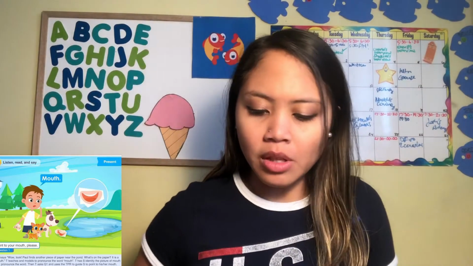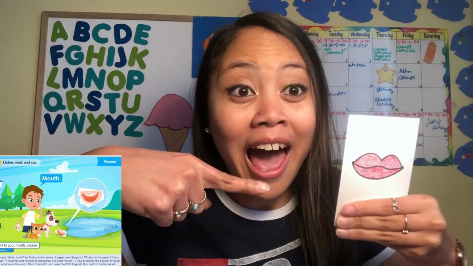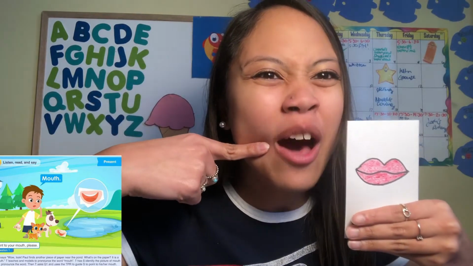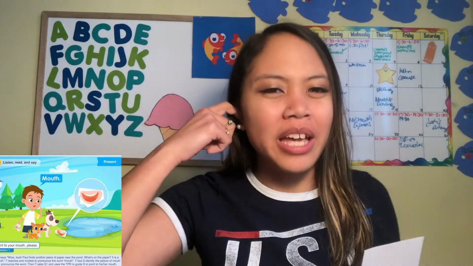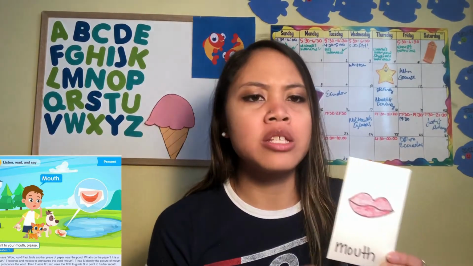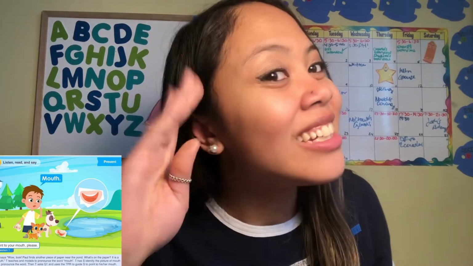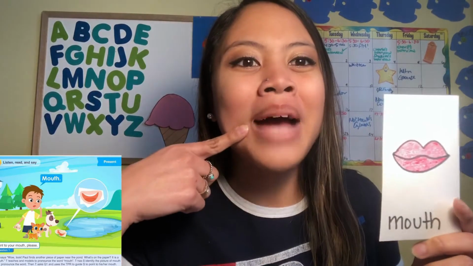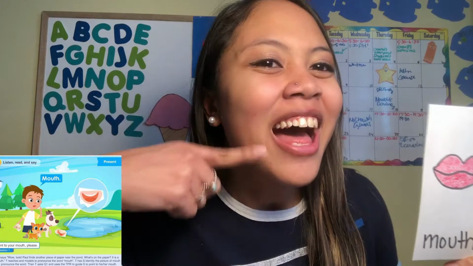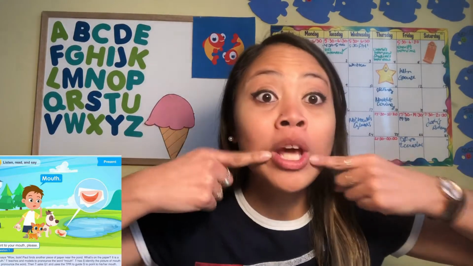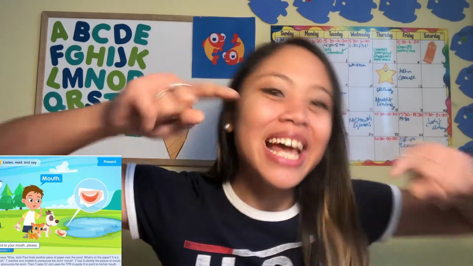This slide is pretty much the same as the other two slides, except with a mouth. So pick up another piece of paper. Wow, Paul finds a mouth. And they actually want you to correct them. So I think with this one, mouth is actually really difficult for them to say just because of that th sound. So just pretend that they say it wrong. Just say good. Mouth. Yay, good job. And then can you point to your mouth? Point to your mouth.